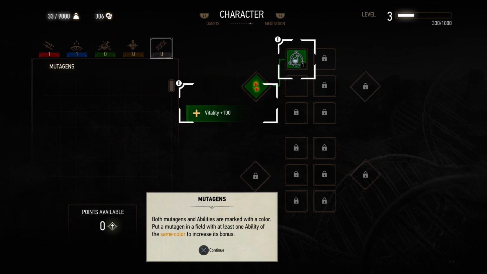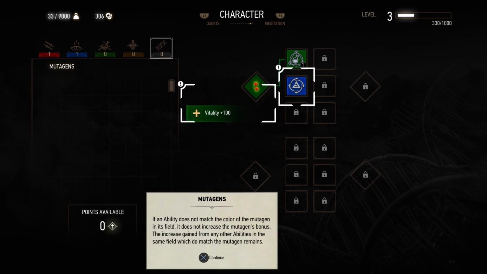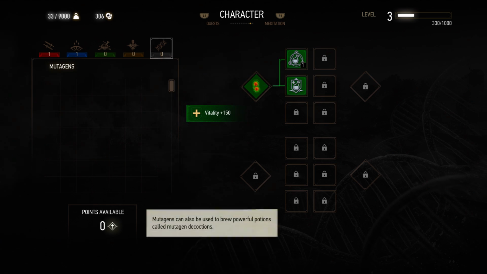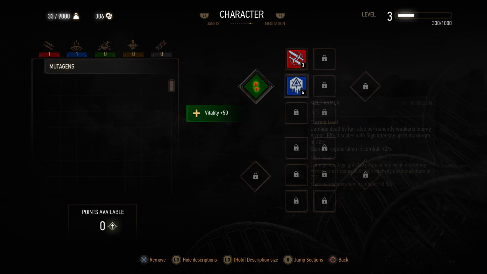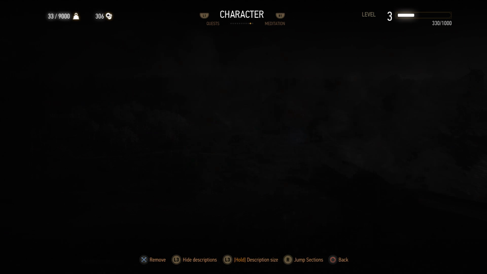Both mutagens and abilities are marked with a color. Put a mutagen in a field with at least one ability of the same color to increase its bonus. If an ability does not match the color of the mutagen in its field, it does not increase the mutagen's bonus. Yeah, whatever. Each matching ability increases the bonus by 100%. Okay, well, I don't have any green, because green is shitty alchemy, so I don't improve that. But hey, vitality is plus 50, which is better than nothing, so I'll take it.